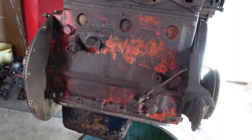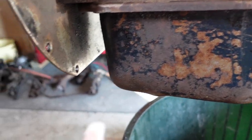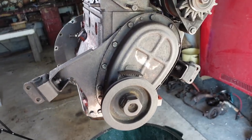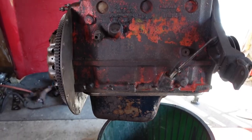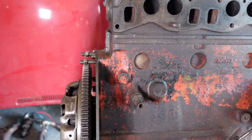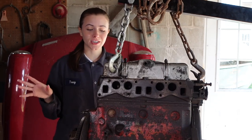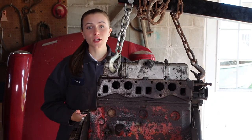There is some definite rust. I do have to look and see if this is actually too pitted and too rusted. The only issue is under here is really dirty still because I wasn't able to get to it, so once I take off the sump I will put some more engine shampoo under there and scrub that out. I'm pretty happy with how it's going. My plan for today is to give this one more rinse with some clean water — when I rinsed it the other day the water was super dirty — then dry it off with a paper towel and take the sump off.